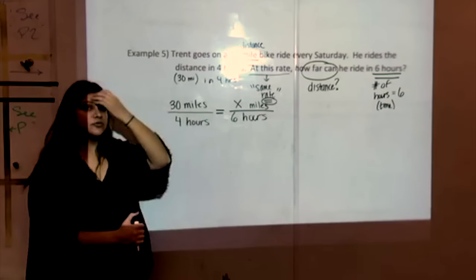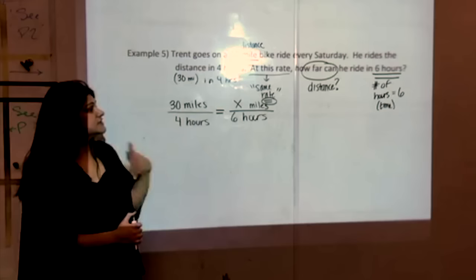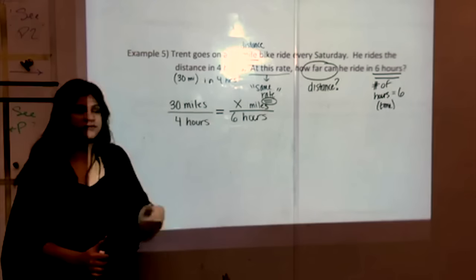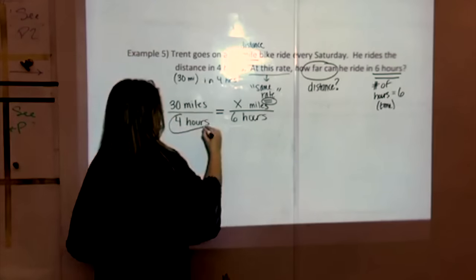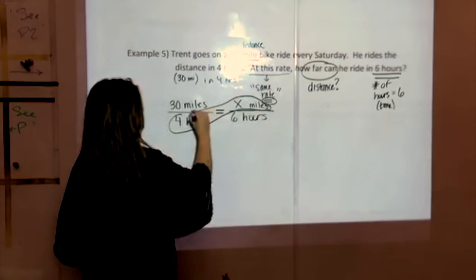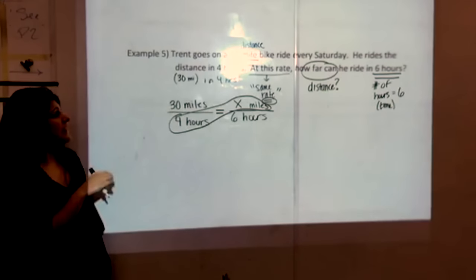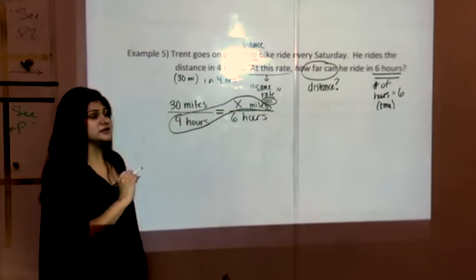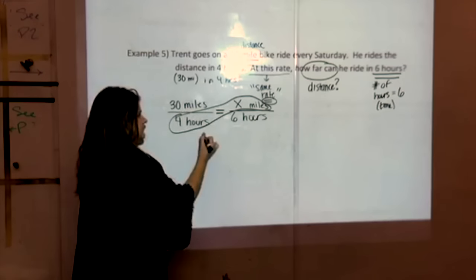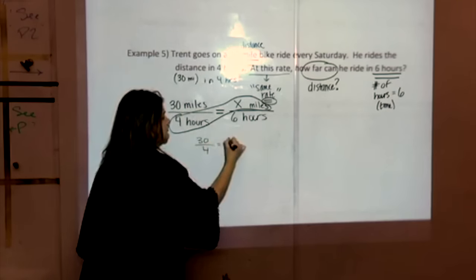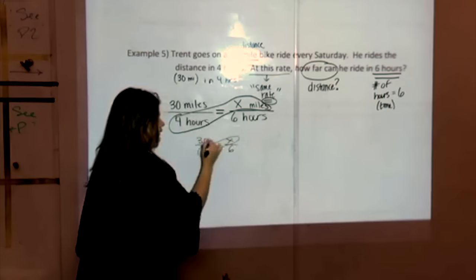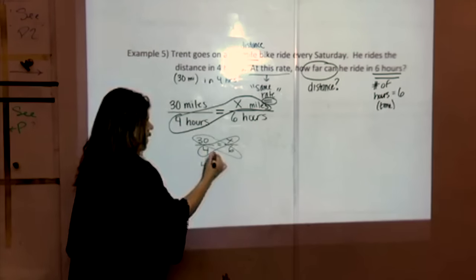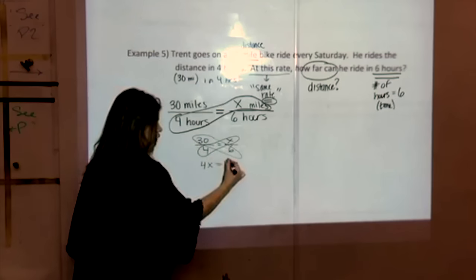This is just an equation, so again, you have so many ways of solving this. I'm going to go about it using cross multiplication, and then maybe I'll do it another way as well. So 4 hours times X miles. Notice how this is getting a little bit messy. I just want to include the units so you're realizing we have to make sure that it's consistent. So I'm going to go ahead and eliminate my units. We have 30 over 4 equals X over 6. That is a little bit better. So we have 4X equals 30 times 6, which is 180.